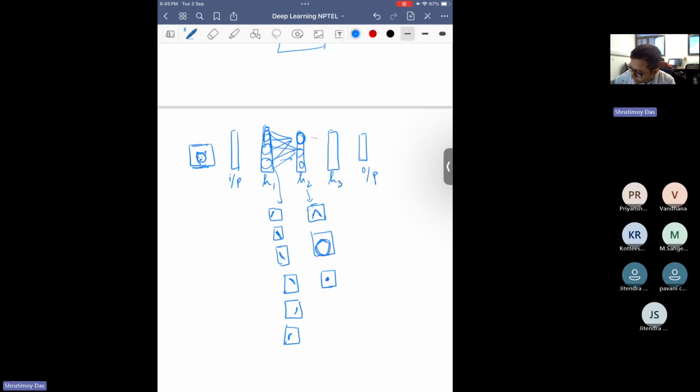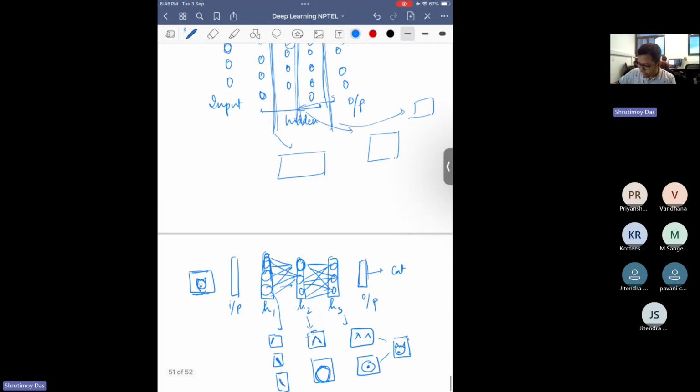Similarly, the third hidden layer: you have these neurons in the third hidden layer, and they'll try to learn the combinations of this. So now it will learn that there are 2 ears, and that this is inside of this, and so on, right? And then if there is one more layer, it will try to say that these two are related like this and this. And then at the output layer, once we have learned all these features, it will say that this is a cat, right?